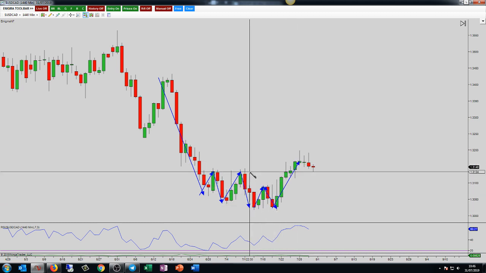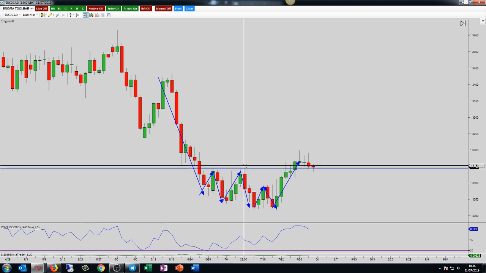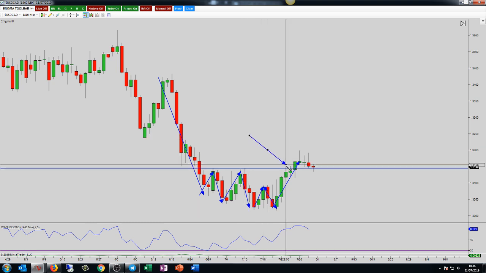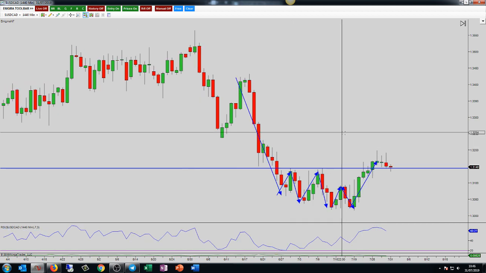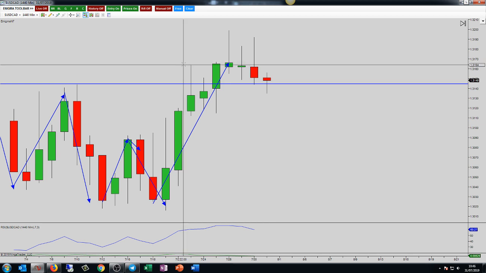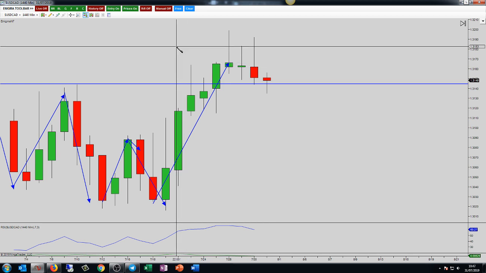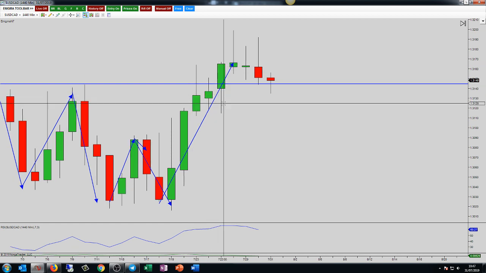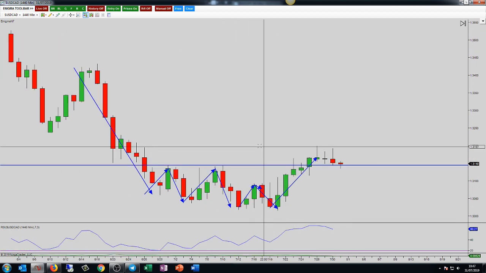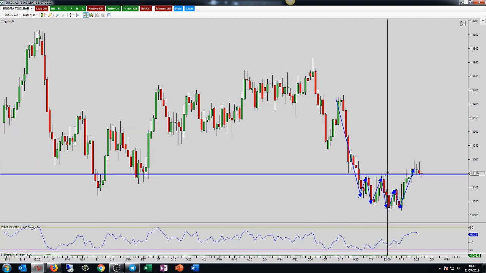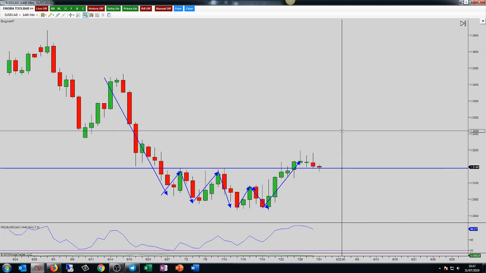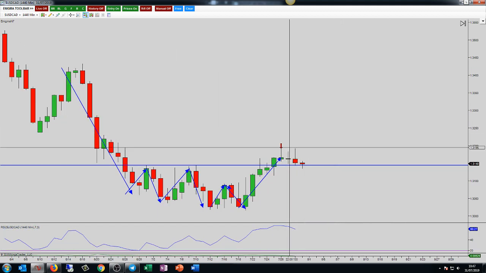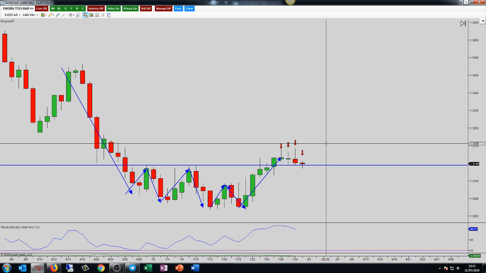Now my concern here is that if I put a structure level on at the very highs, because of this wick, we have not had a confirmed break above, close above. Nope, I take that back. We do have a confirmed break above, close above. We just broke above this area. So I would be looking for long opportunities, but this is a bit messy if I'm completely honest with you. We're clearly putting in indecision candles right here.